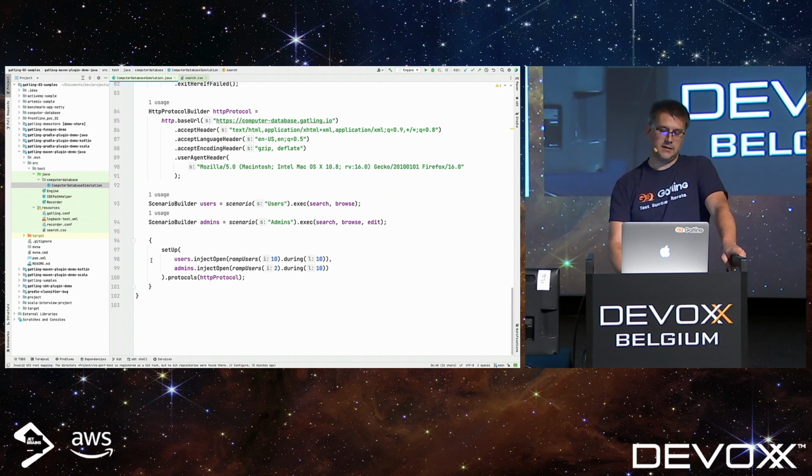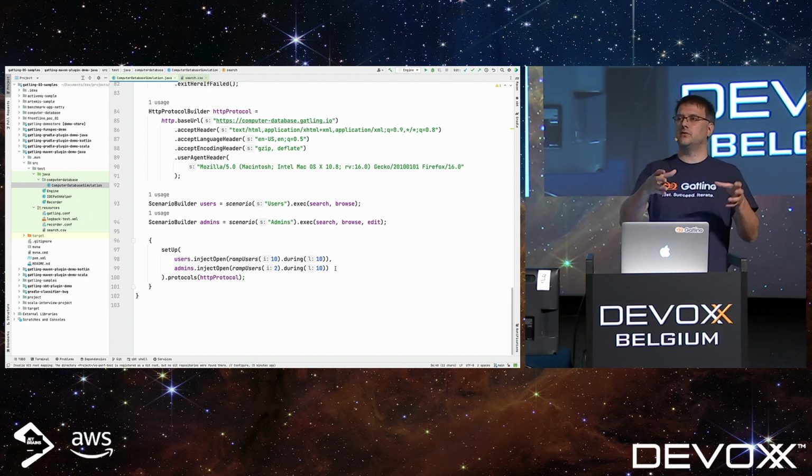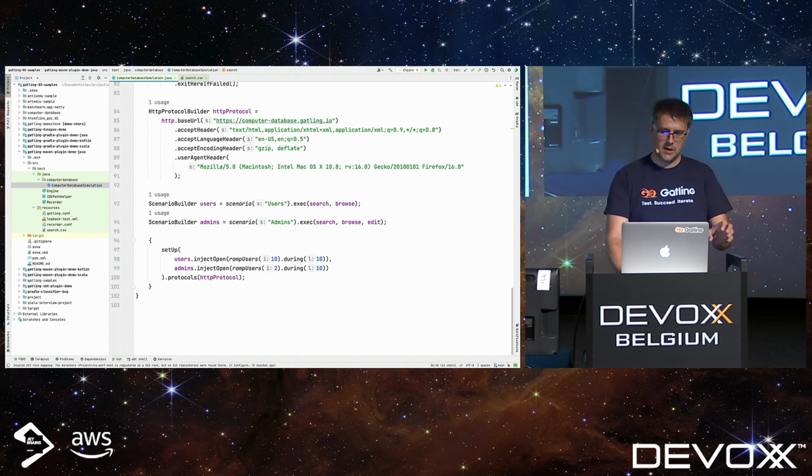Okay, and then in the setup, we're saying this test is about starting those 2 different scenarios concurrently, with 2 different injection profiles. We don't have the same amount of users and administrators. So you can have multiple scenarios in the same test, possibly running them concurrently or sequentially. You have different options. So you can really build very simple tests or very complex ones, and benefit from that is code, really do composition and create some constants so that you can reuse them the way you want. Once the test is done, Gatling will generate some reports for that.